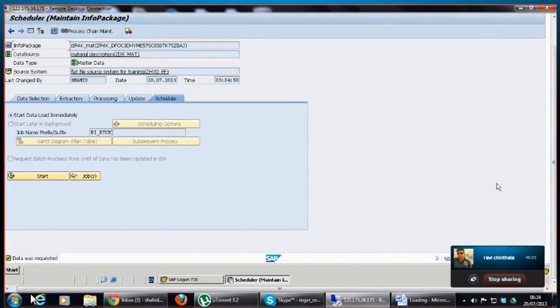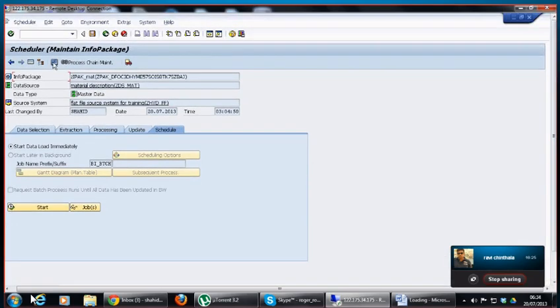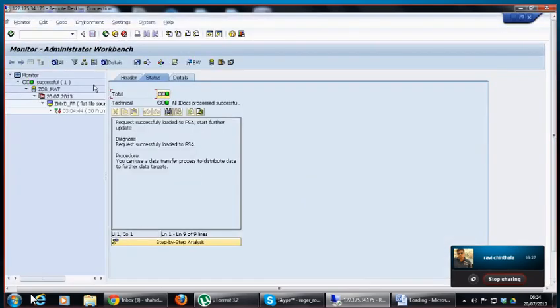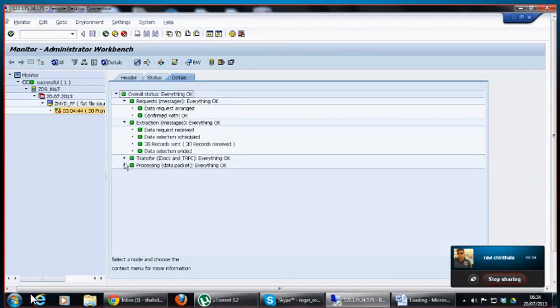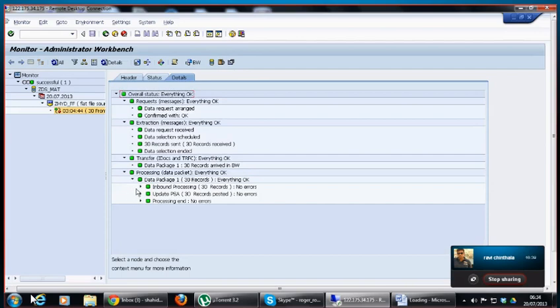Here you can see data is requested. 30 records are loaded. You can see the details. Data is loaded via iDocs. iDocs are created in between to transfer the data from ECC or source systems to the BW system.